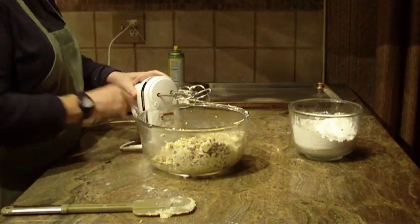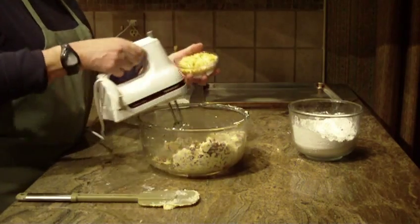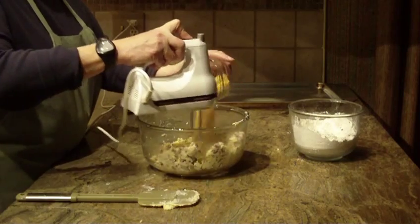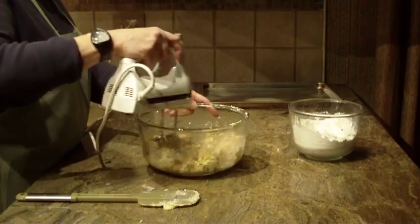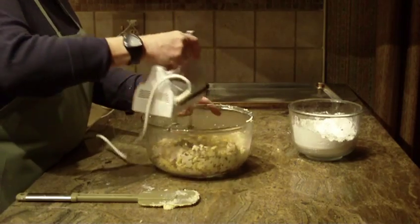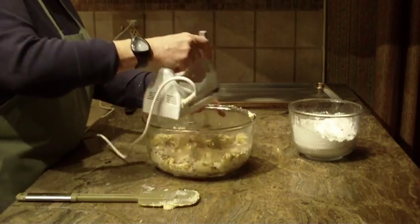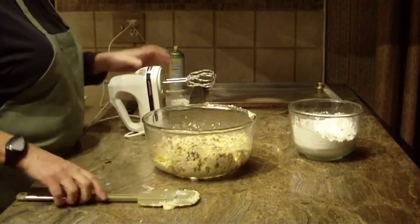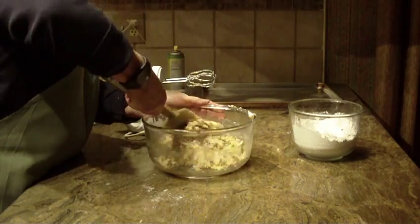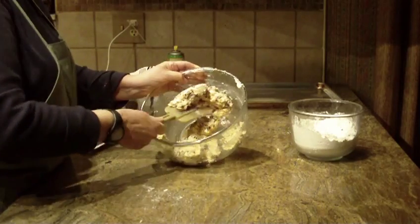The last thing that you're going to put in is a cup of nuts. Now, you can put a cup of pistachio nuts, or almonds, or pecans, or walnuts. It's really up to you of the choice of nut that you want. And just mix this all together in your bowl, and it'll look like this.